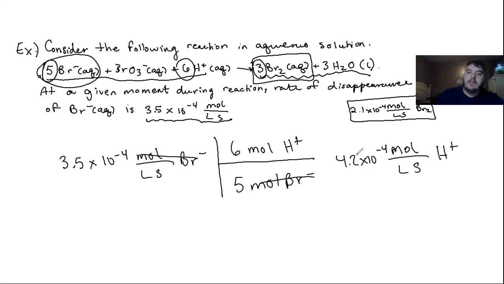Now notice this value is double the amount for Br2 or diatomic bromine. And that makes sense because we have 6 hydrogen atoms and 3 diatomic bromines. And because of that, it's double. So obviously the rate of disappearance is going to be double compared. So let me go ahead now and select this. We're going to size this over. Whoops, that's not what I meant to do.